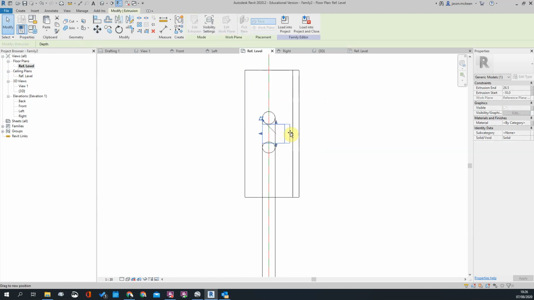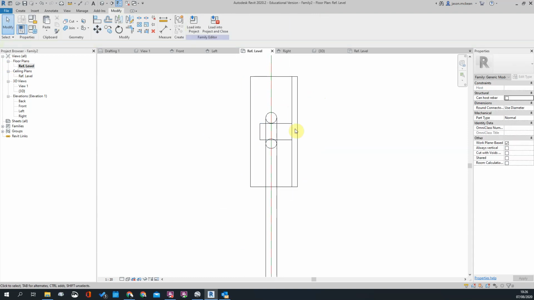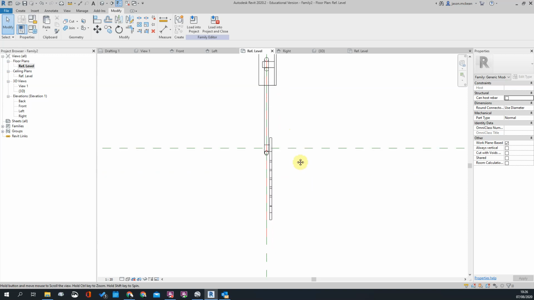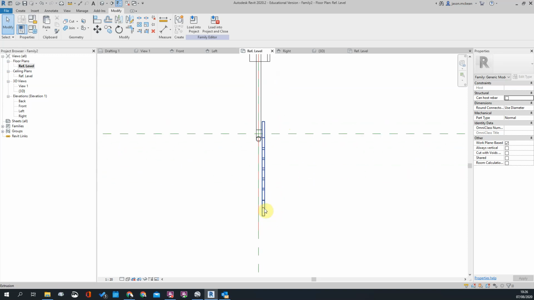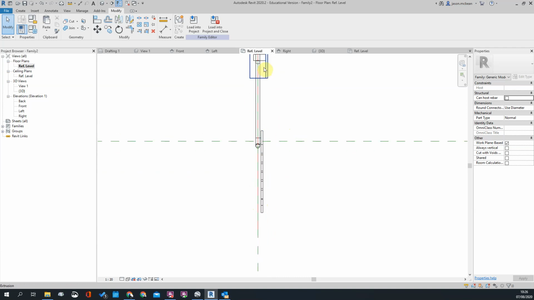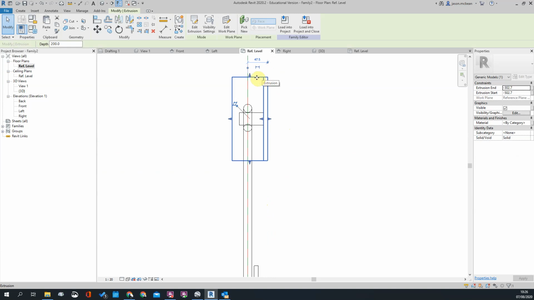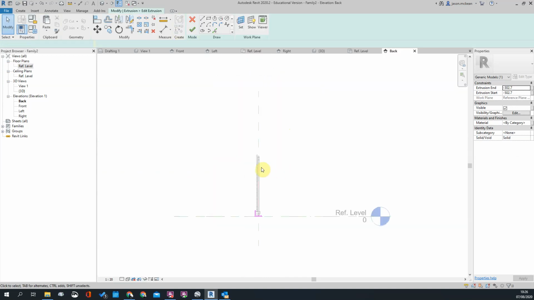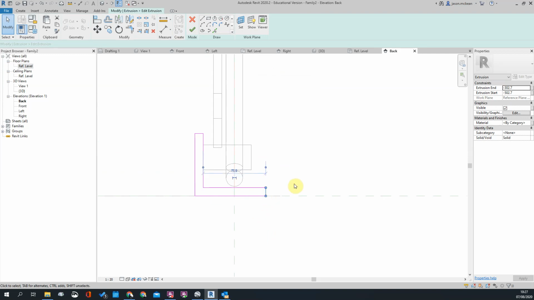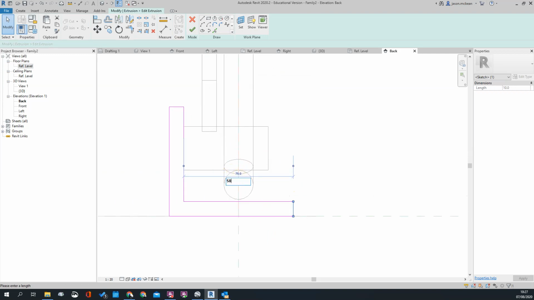To the center, this I can pull back to there. I want this all to work around the center. Okay, so this will all happen on the center line here. So this bolting and that, I might make this extrusion a little, let's make this 50.